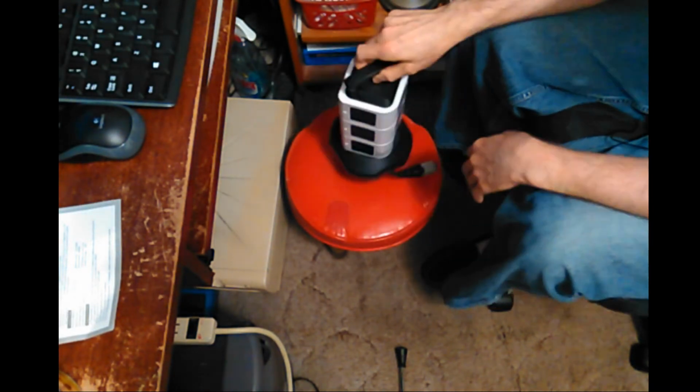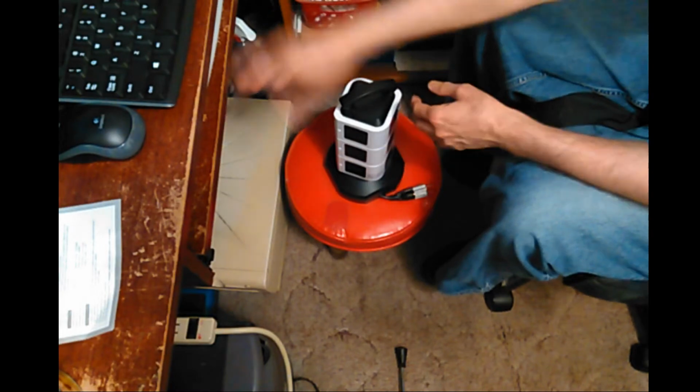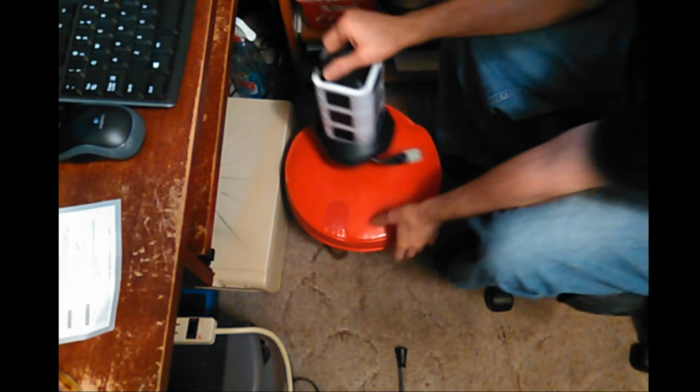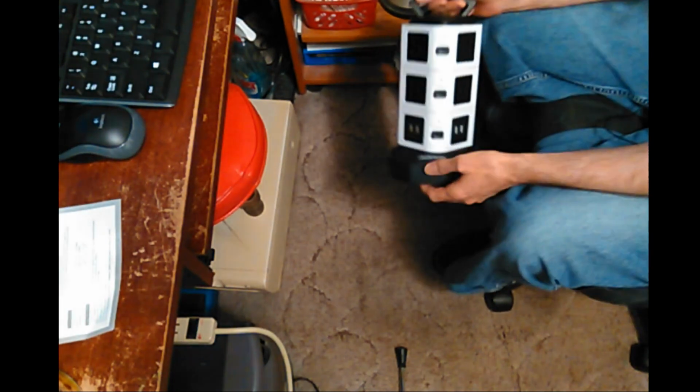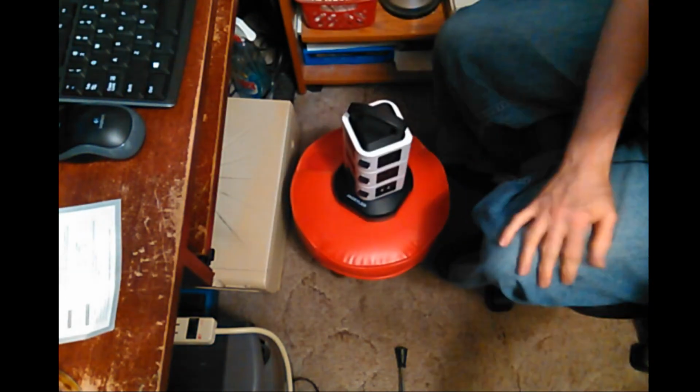Because see, like this is my desk here. If I have it down here, let's put it on the floor because that's where we would have it. If you have it down there on the floor, it's still tall enough that you can plug your wall warts in the top row. Of course, if you want to do your USBs, then you're probably going to have to pick it up, but it's easy to pick up. And if you have a regular old power strip laying down on the floor, then you've got to get down there and fall on your head. Yeah, when you're old, you fall on your head a lot when you bend over. So you got to get down there to plug it in every time. So you're probably going to just not use it.